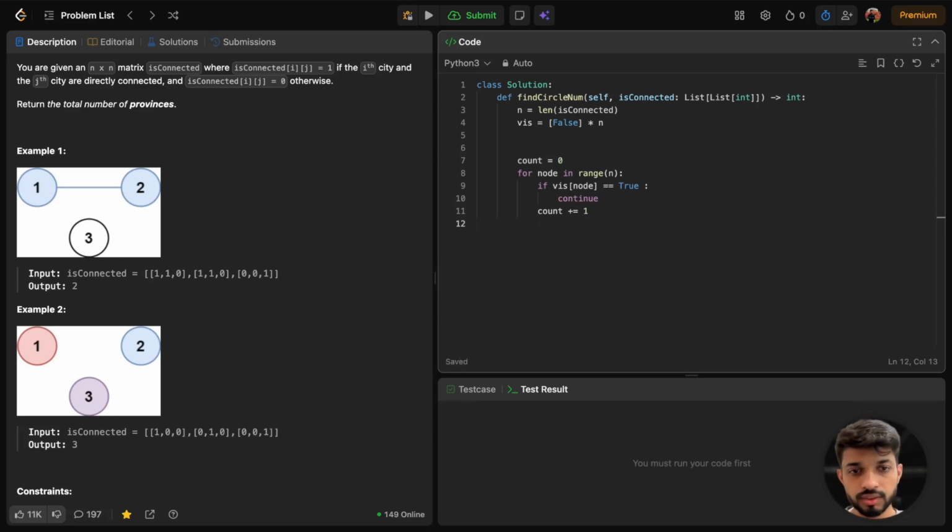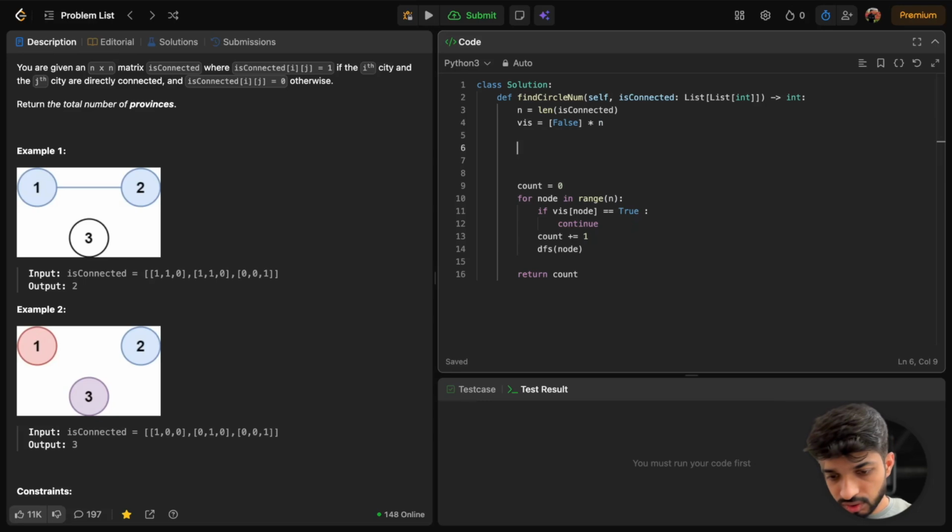And what you need to do here, you need to call one function, that is, let's say, DFS function, and you need to pass the node number. From that you need to explore, right? Till this point we have to do what else? If that is done, go for next. Okay, at the end, return count. That we need to do. Now we need to implement the DFS function, right?